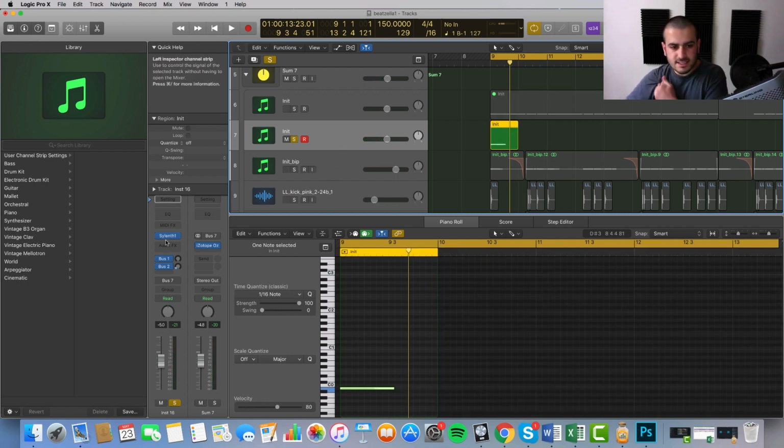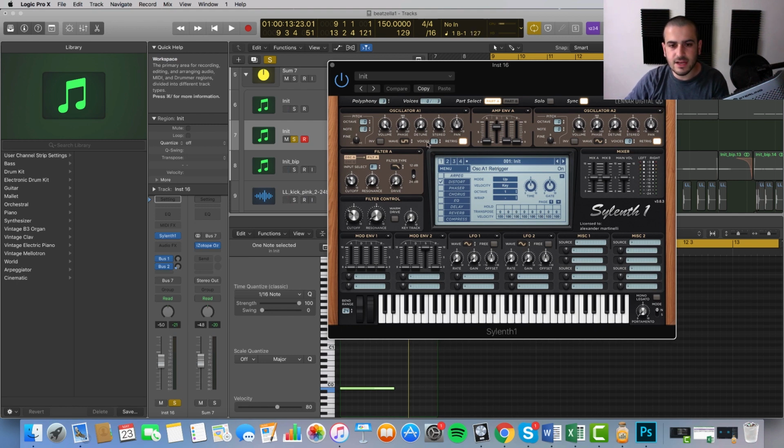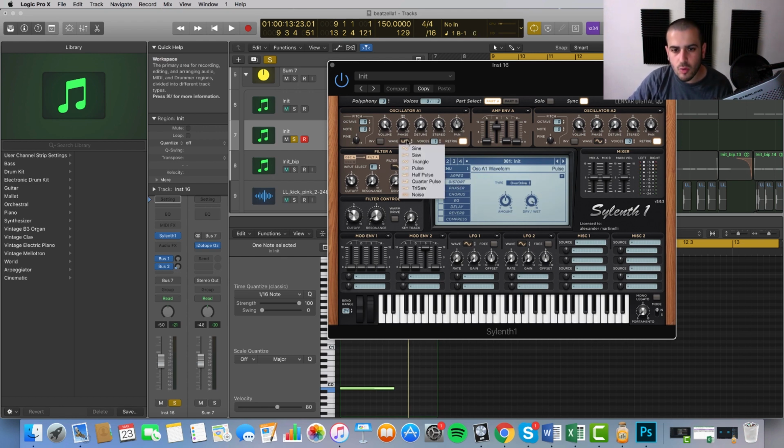Okay, so this type of 808, hands down my favorite sound in the world. This 808, I would say, is a little different than 808s that I usually hear. 808s I usually hear are made with a sine wave or a triangle with a little bit of distortion on it. But I like to go with pulse waves for 808s. Here's why. Pulse waves give you a full spectrum of frequencies to work with before you edit the sound. So it gives you everything and more you need to make a nice bass line, whereas a sine wave is just pure sub bass.